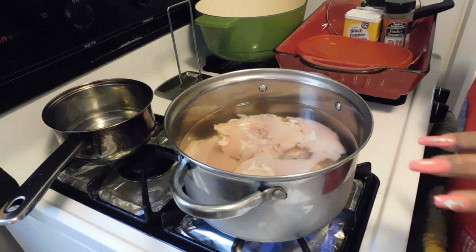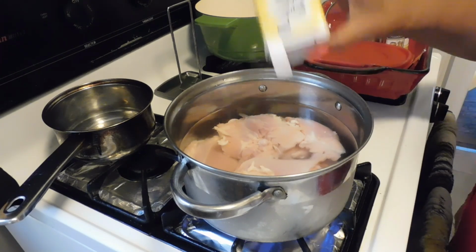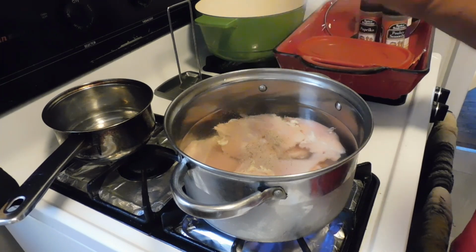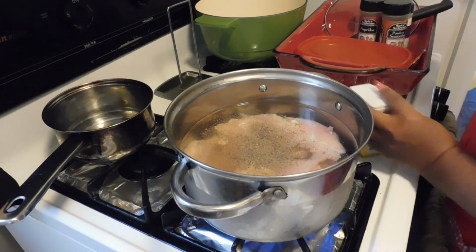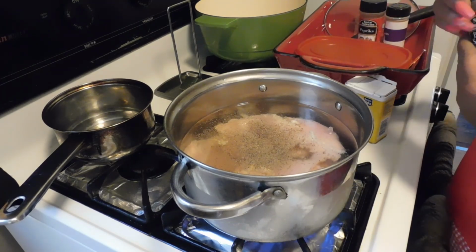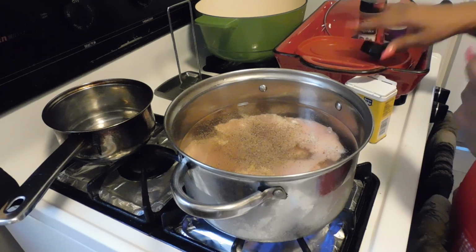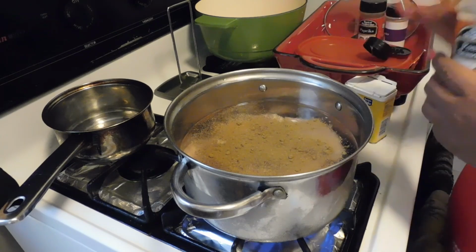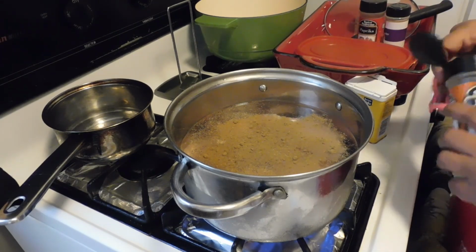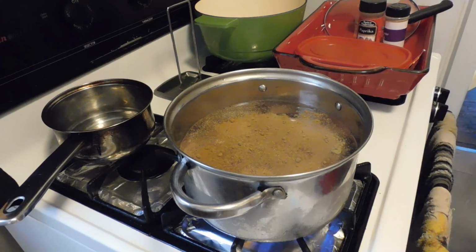And I'm just going to make sure that I put in all my seasoning. Now, by all means, use whatever seasoning you like. But we're going to start off with some black pepper, right? I'm going to start off with a little poultry seasoning, because I like to have that smell in the house. Now I may need some more once I mix my dressing up, right? Let me put these aside because I may have to use it.